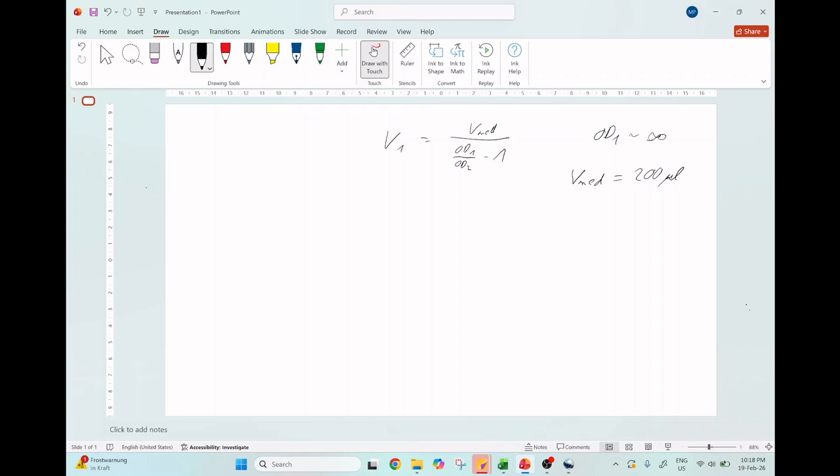And so now that you know the minimal volume that you can use for medium, I would also use this minimal volume because this is the point where it is least likely that you run into the problem that you have to dilute something that is already at a very low concentration, a concentration close to what you want to dilute to, and that therefore it's not working. So go for this minimum.